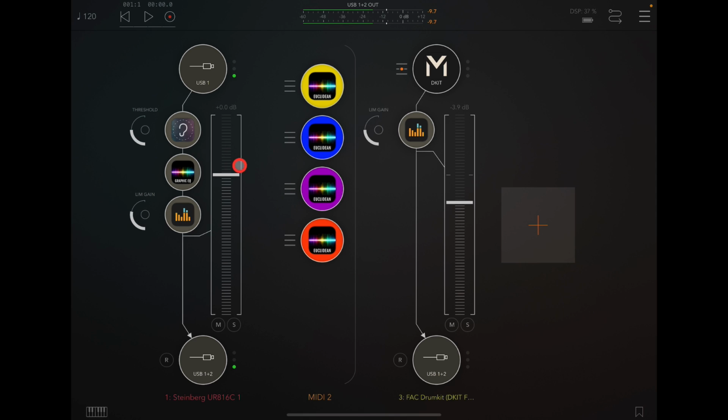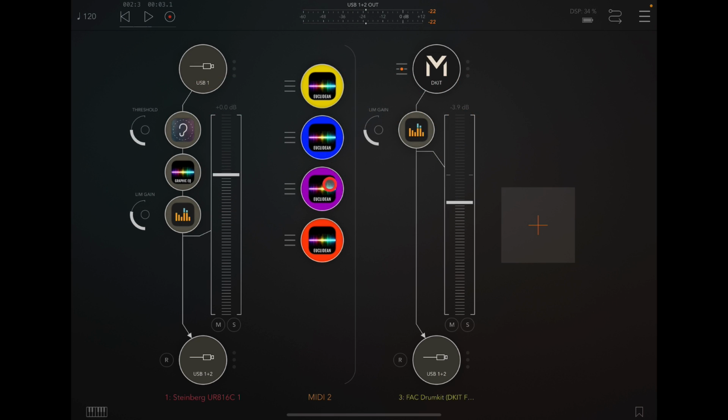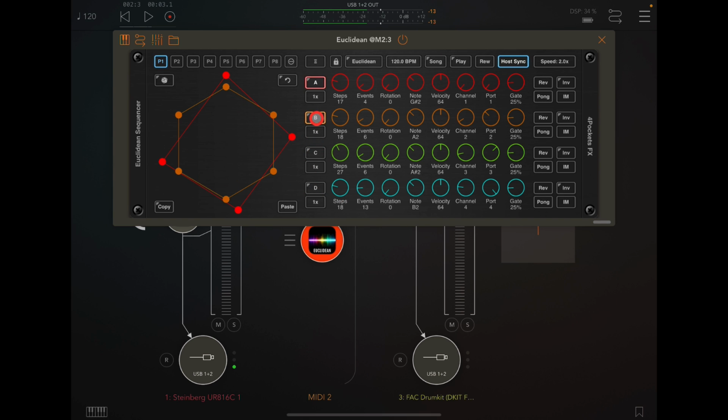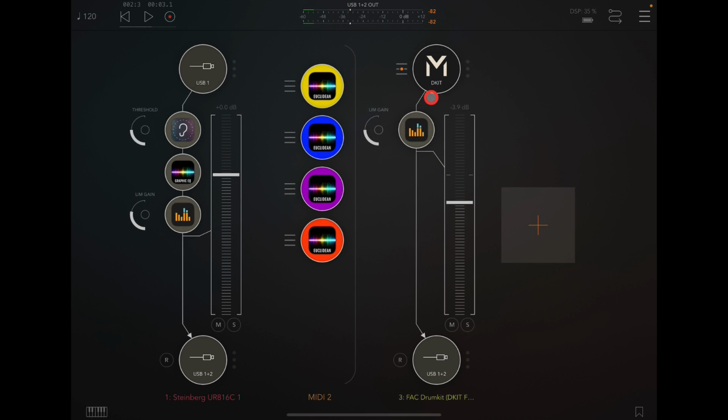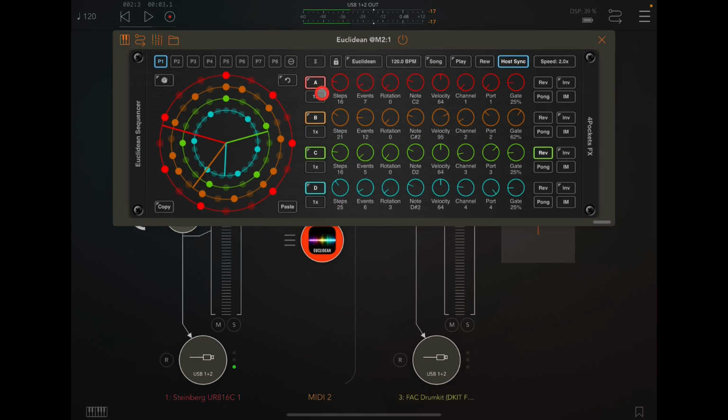Now, when I press play, that's very cool, right? These 4 are now playing FAC Drumkit, but on individual notes. If I say, for instance, do this, I'll open this first one and I will just disable these sequences in here, okay? And I'll do this for all of them like this. And I'll open this one as well, and I'll disable all of them bar the first one, right?